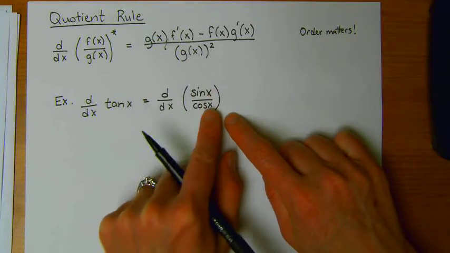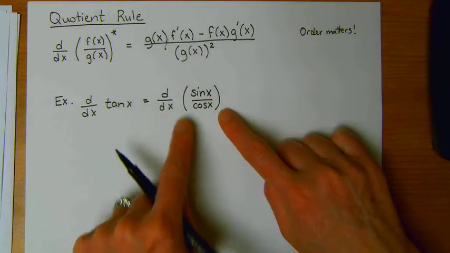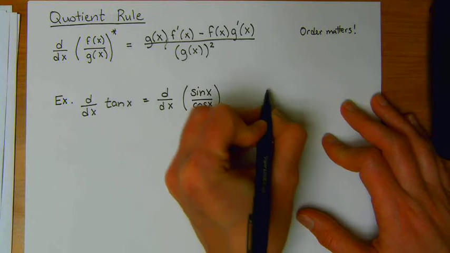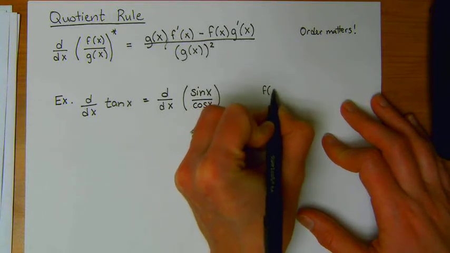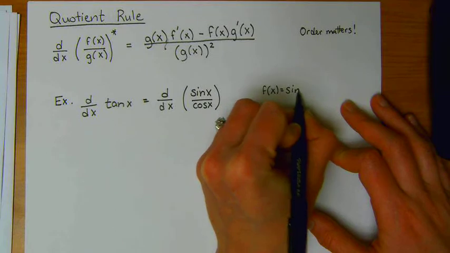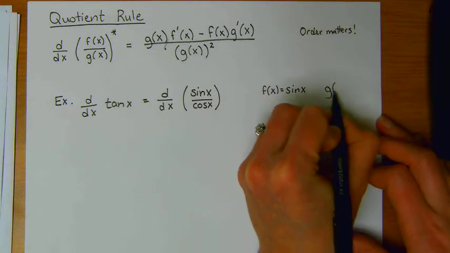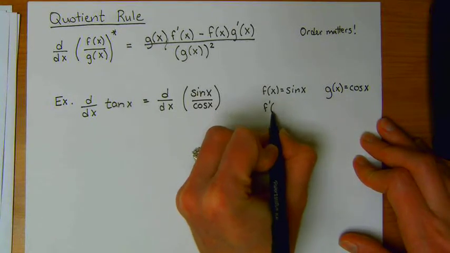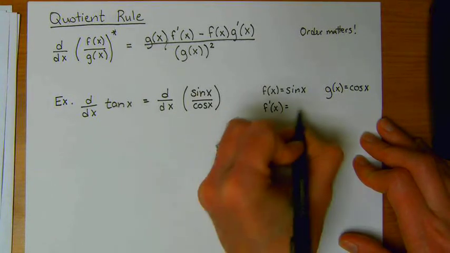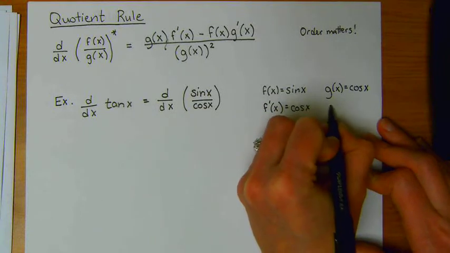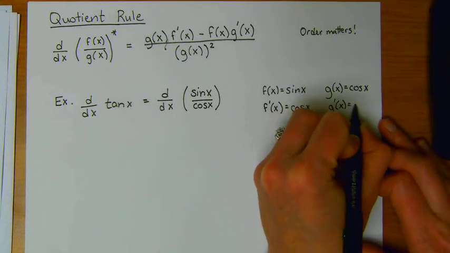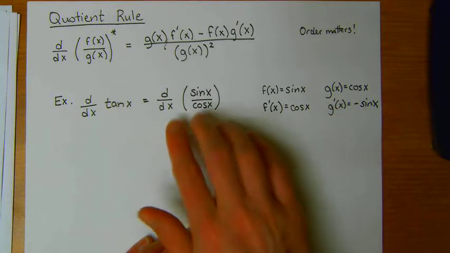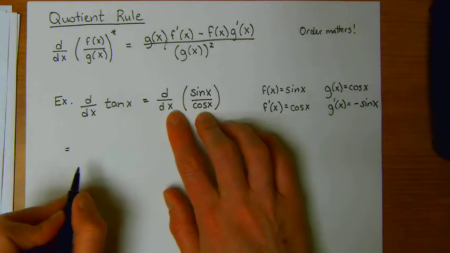And now that I know this, I can apply my quotient rule to be able to find the derivative of this. Work at the side to make sure that we keep things clear. In this case, our top function, f of x, is going to be sine of x, and the bottom function, g of x, is cosine of x. And the derivatives of each of these pieces: the derivative of sine is cosine, and the derivative of cosine, recall, is negative sine. So now that I've done this scratch work, I'm going to set myself up to be able to apply quotient rule.